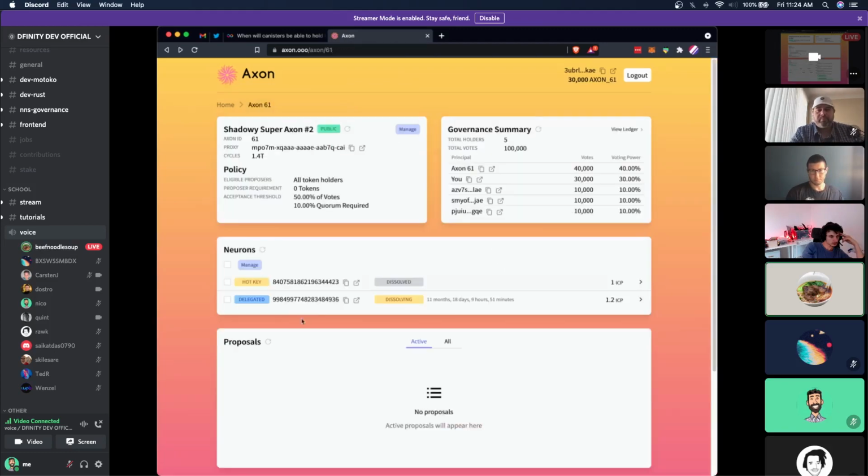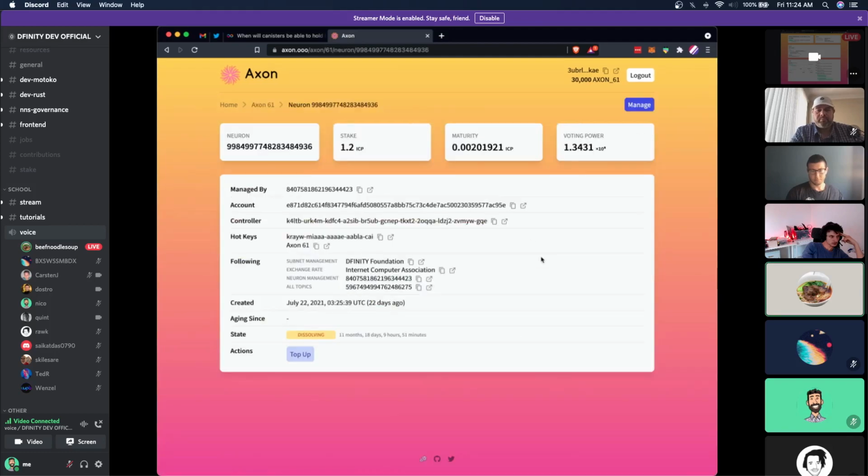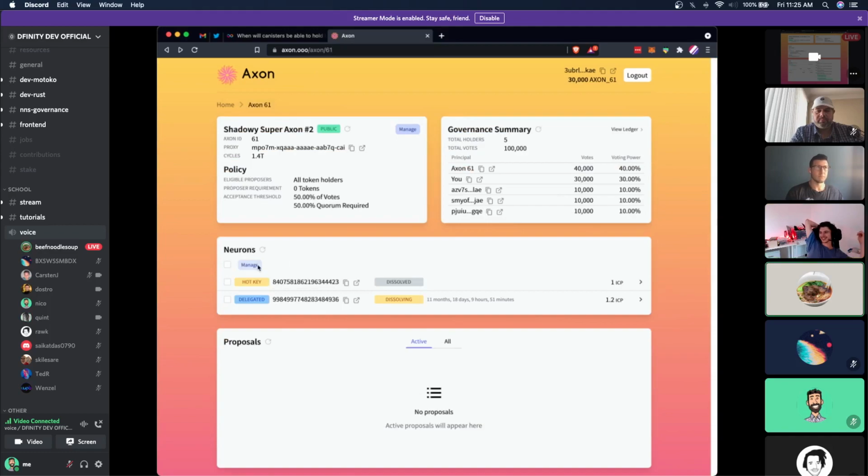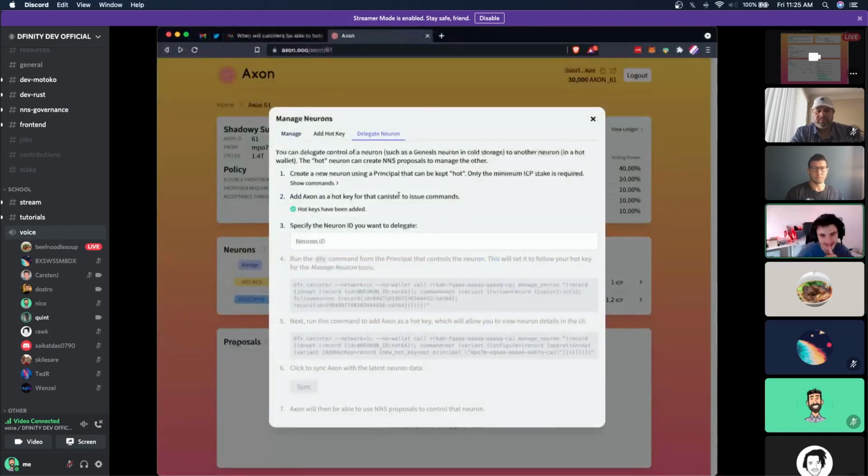And the only requirement is in your cold storage neuron, in your genesis neuron, you would have to go and set a hotkey. Or sorry, no, you would have to go and set the neuron management topic. And you would pass in the neuron ID that is going to manage this neuron. It's a bit confusing, but the directions are here, and they're very long. As far as I know, this is the best way to manage genesis neurons, considering there is literally no UI available. This is the only thing that exists.